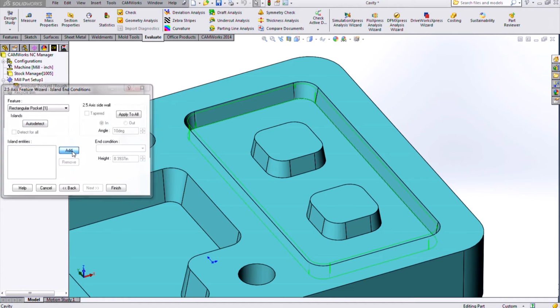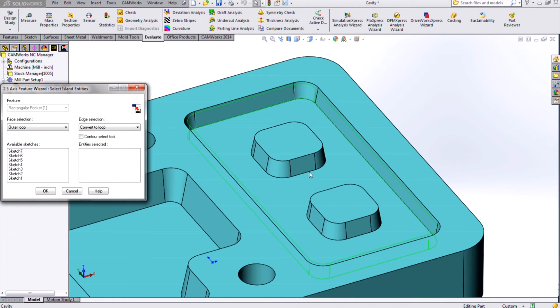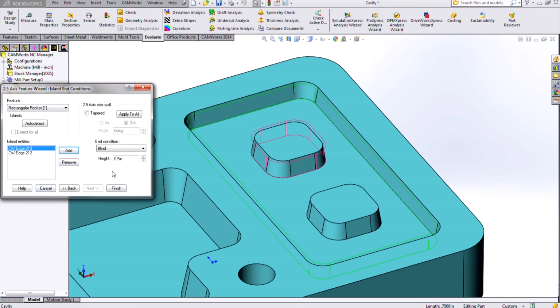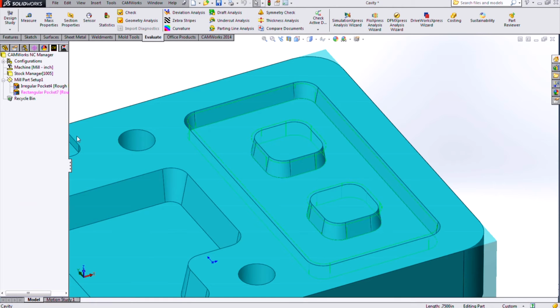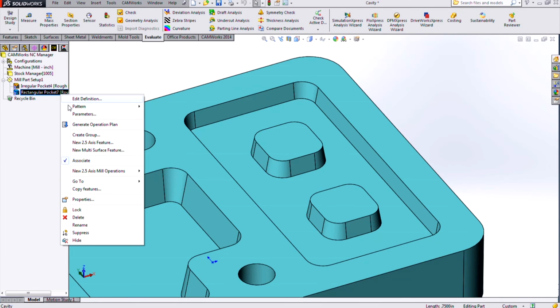So I'll click Add to add these islands, and I'll also select them based on their bottom loops. I'll add both of those, click OK, and we can see that they're also specified based on the bottom loop and pointing up. I'll click Finish and Close, and now I have my feature created, so I'll generate my operation plan.